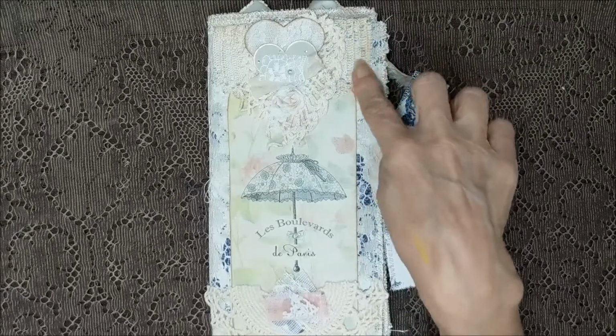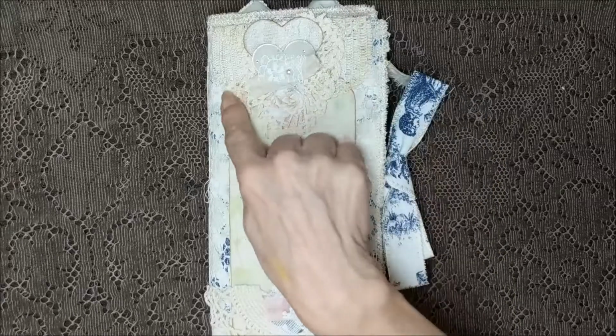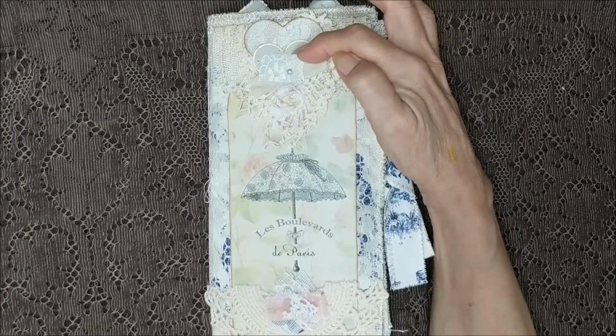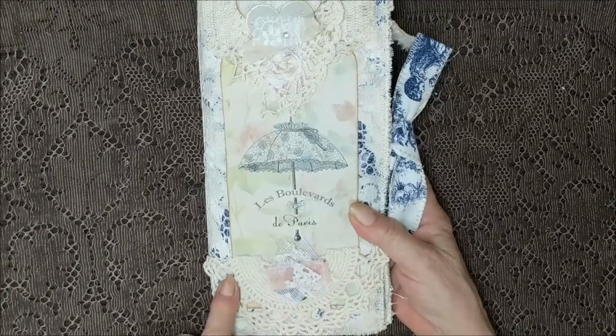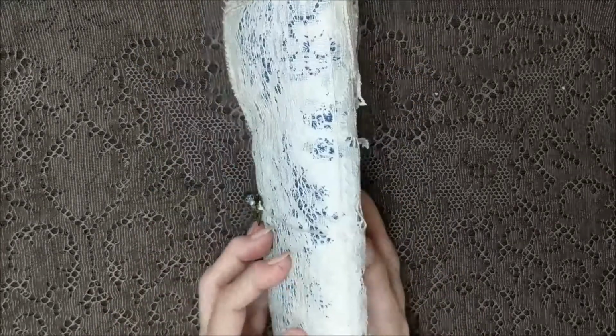Up here, that's a big piece of lace, probably off of a table runner. I had cut it up and put it in my lace box, and so I thought I'd use it because I like the coffee staining on it. And then it's got another part of a doily up under it, and then I used some hearts and a little rose there, and down here is half of a doily with a whole bunch of different fabrics.